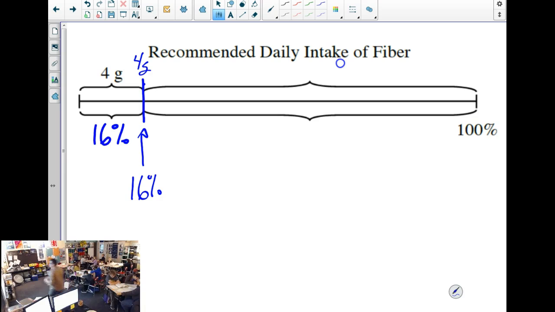It says in this region, under that, that covers 4 grams, or that covers 16%. But if it makes more sense to you to put them at the partition, you may. Like, that's totally fine. You can leave them in both places. So you should have 16% somewhere, either below the portion or at the partition.